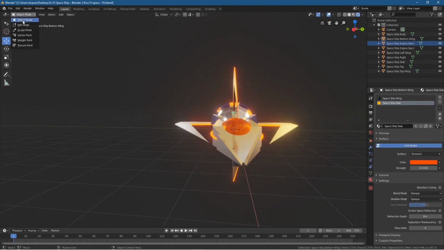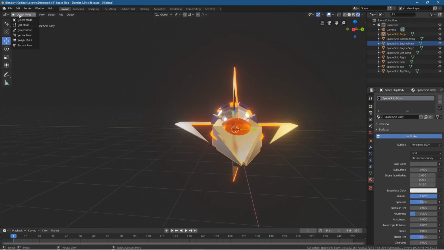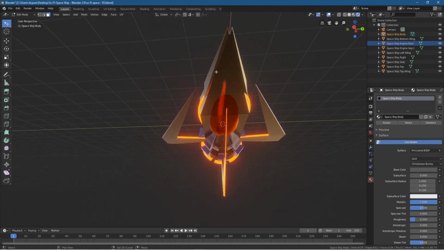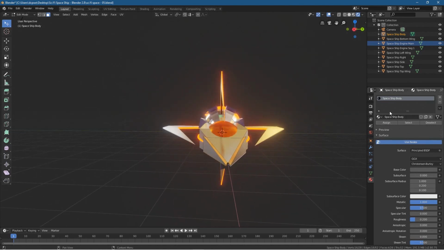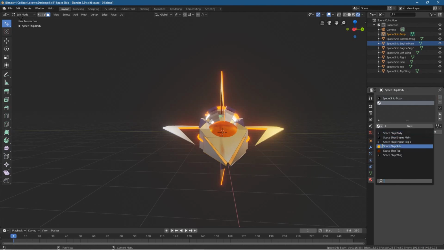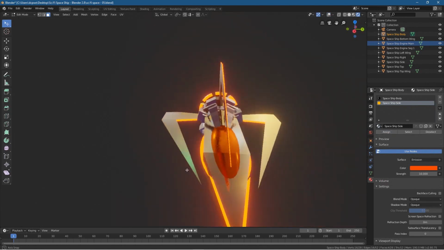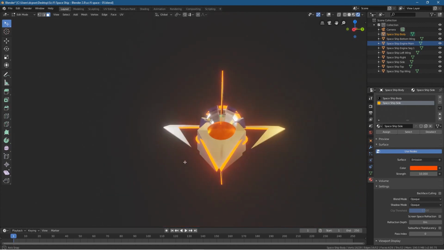I think what we'll do is click on the ship body here, go into edit mode, and select this face here and this one here, these two faces and the ones below, so this one and this one. So we're selecting the ones at the top and the bottom. Let's click the plus sign and let's change it to the emission shader. Let's see what it looks like. Let's just turn off our overlays and we'll see, does that look right? If you don't like it, you can turn off the overlay, turn back on the overlays, click on it and just click the minus to remove it.